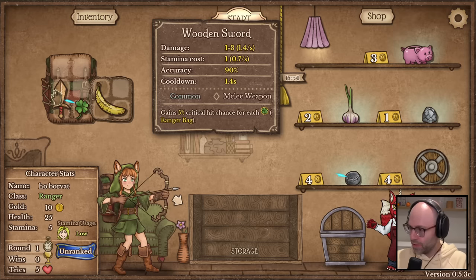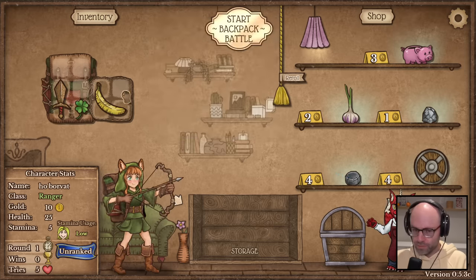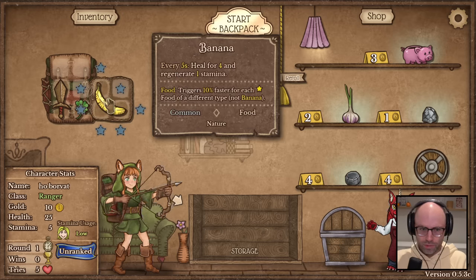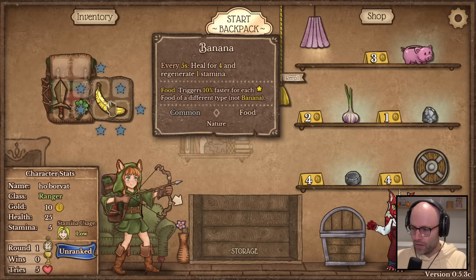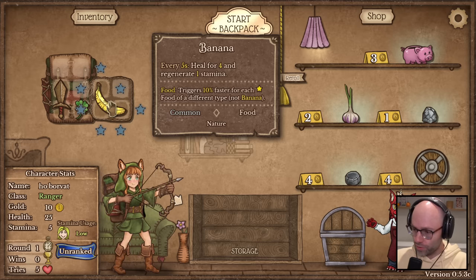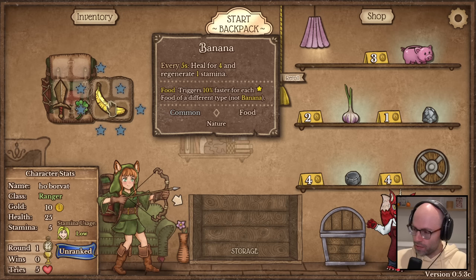I should be hitting them with the banana, bro. Forget the sword. We should be eating the sword. Food triggers 10% faster for each star food of a different type. Bananas trigger faster for every non-banana. This is synergistically true in real life, too. Bananas taste great, but you combine a banana with something, it's amazing.